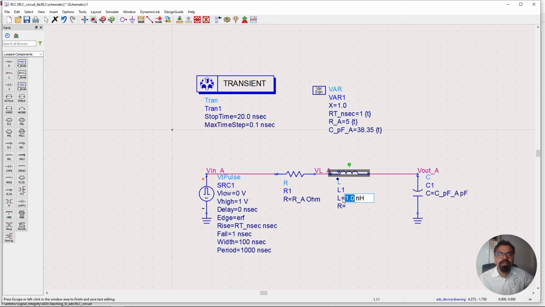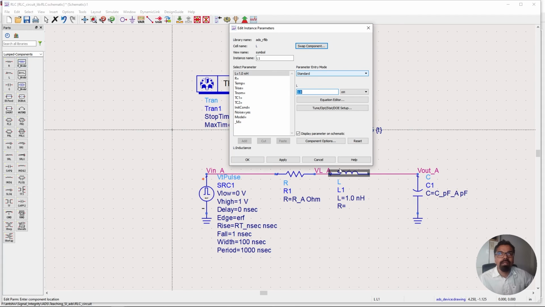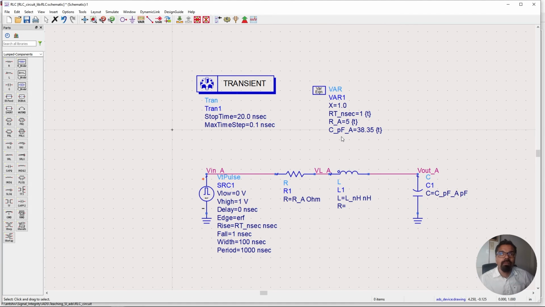So what I'll do over here is, we'll try to tune the RLC circuit as well. So we can double click on this and we'll make this a variable too. So what I'm going to do is put here L underscore nanohenry. And this is important because we want this to be nanohenry. So now it makes sense when we change the variable, we know it'll be in nanohenry.